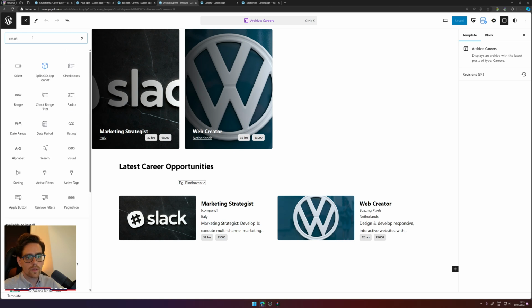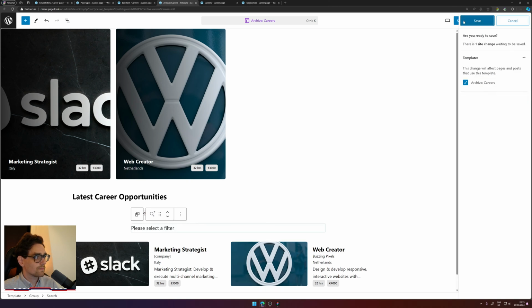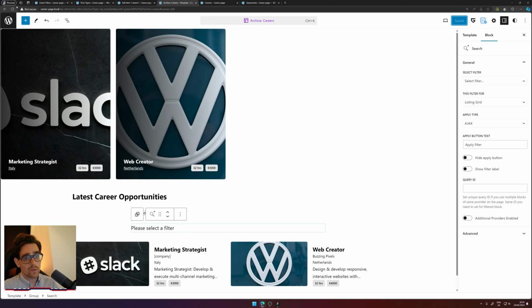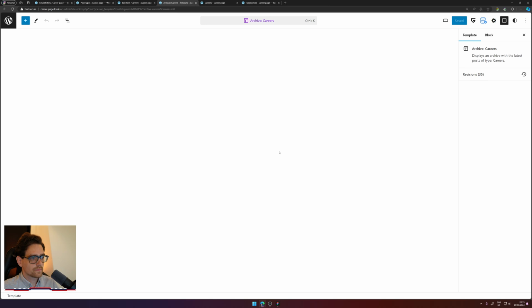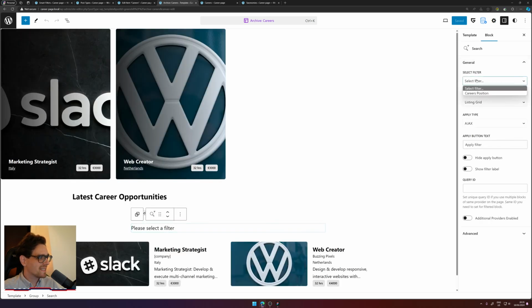So for smart filter, we will be adding a search. So just below there, we will filter. We need to refresh the page, of course. Let's see.